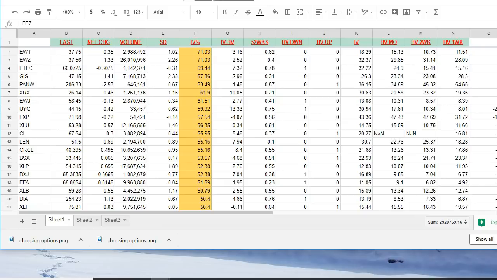Now that we talked about how to find them, we want to talk about how to place the trade. You can do this with puts, calls, or a combination, which is called a strangle. Like yesterday, I did this trade. At that time, I think IB was 76, which was even better. Today, it went down to 69, which is still okay.